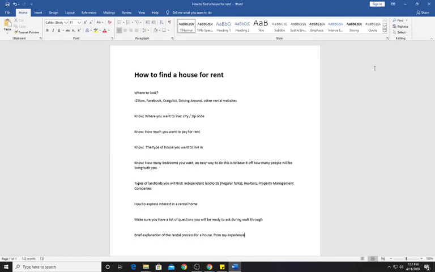You can also look for a house for rent on Craigslist as well. I can kind of show you guys on Craigslist how to find houses for rent, just so that you know. Okay. And then another place where you can look is to drive around the neighborhood that you want to live in.